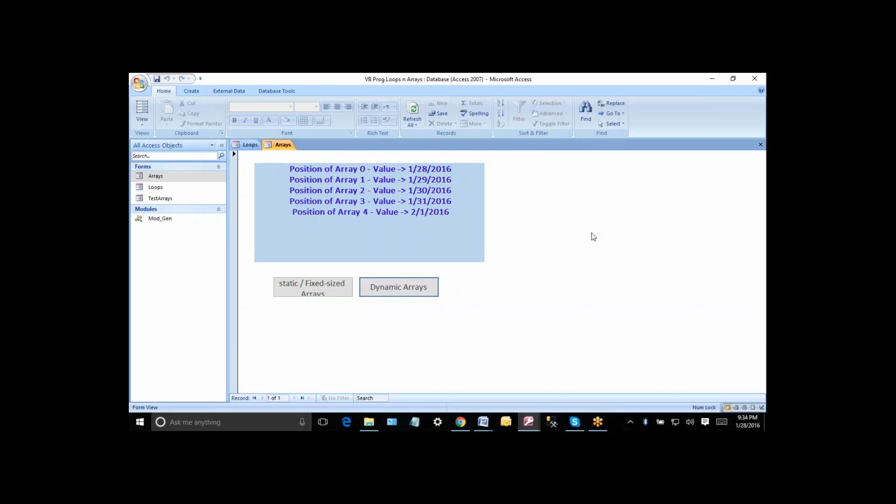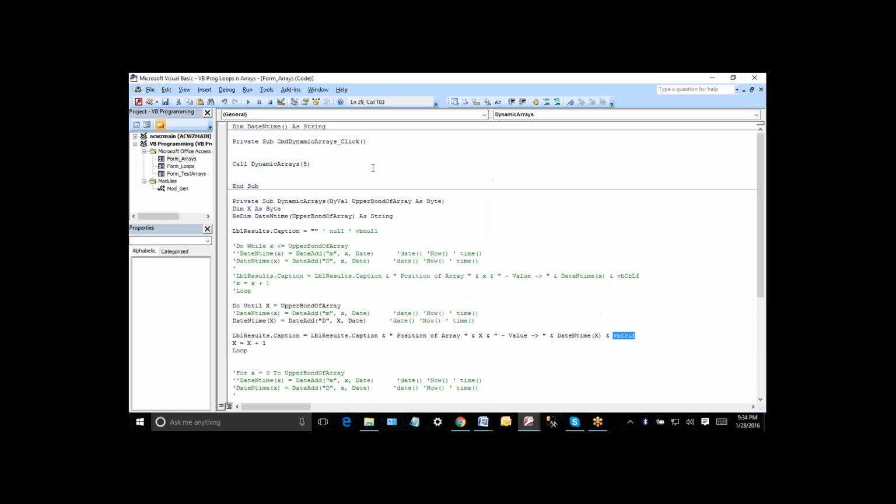So if you guys understood, a dynamic array should be declared like this, and at runtime we will pass the value. This is how we pass a parameter or an argument to a procedure or function.